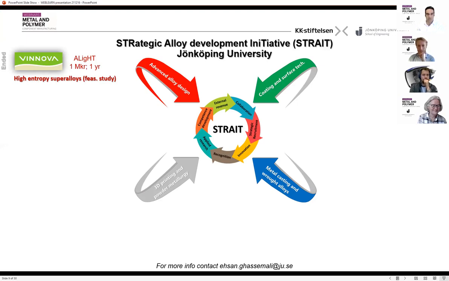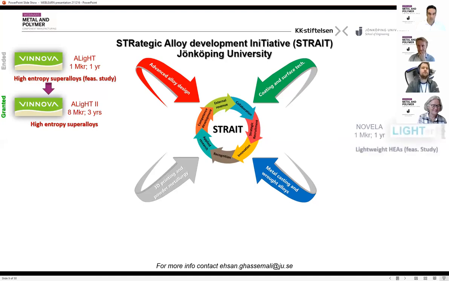We had, for example, a light project, which was a feasibility study together with our industrial partners. We were looking to see how we can improve the thermal stability of nickel-based alloys based on the high entropy concept. So not to produce high entropy alloys, but to use the concept of high entropy alloys to improve the performance of existing alloys. It was a successful project, and it continued and became a full-scale project, looking into more details of using high entropy alloys to develop the performance of superalloys or nickel-based alloys. The project is still running together with our industrial partners.